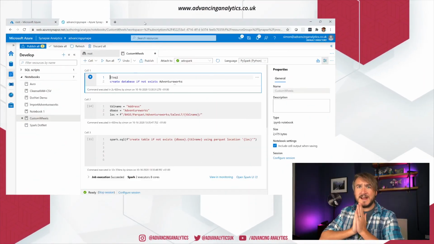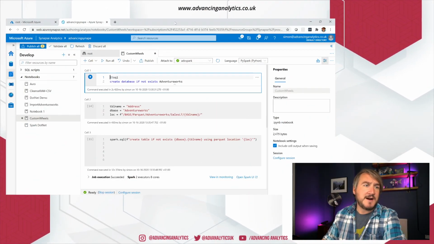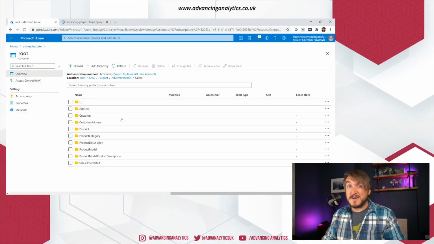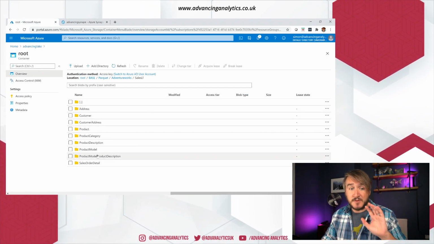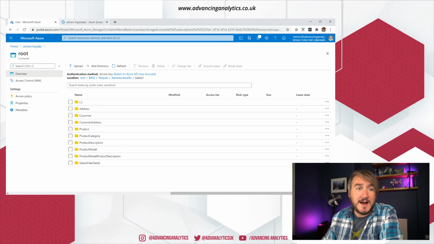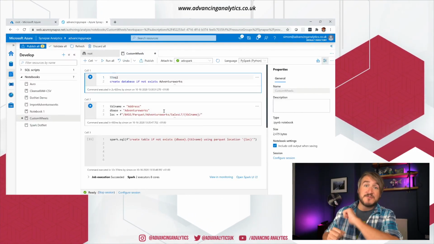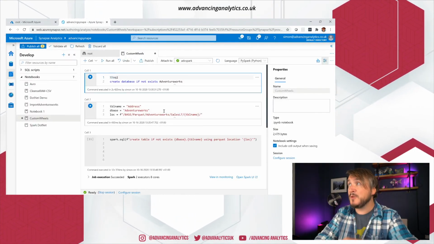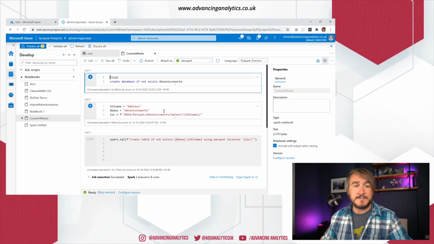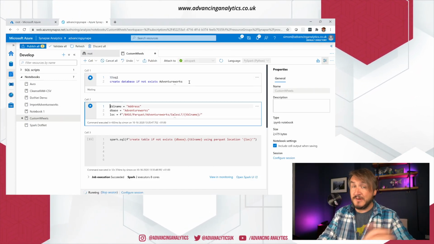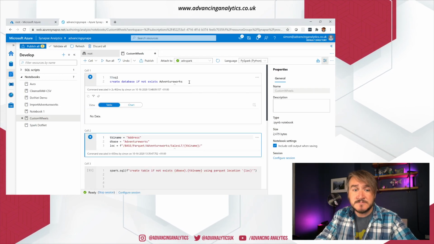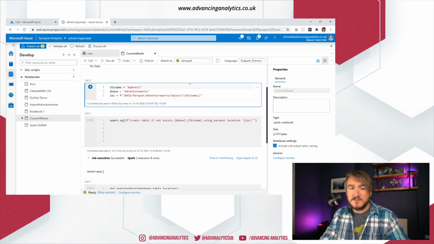All right, so I have got my Spark Pools open. I've got a folder full of Parquet files, so I've got a place in my lake with some data. The example we're going to use is, I would like to register these tables with Hive. Super simple, super basic example. So I want to be able to create a database called AdventureWorks. There we go.